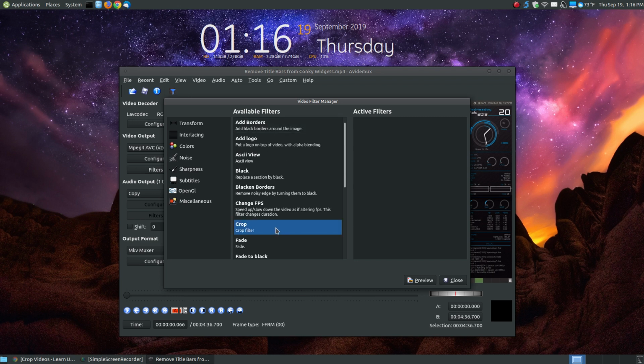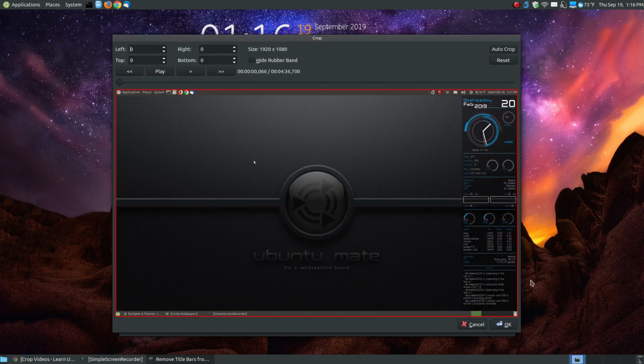Once you click on it, you can double click it. You don't really need to click and then double click. You can just double click for the first time and it will open up. Now if you look in the upper left hand corner, you have your left, right, top, and bottom. You have these little arrows that allow you to move it up. Now this is the left side.